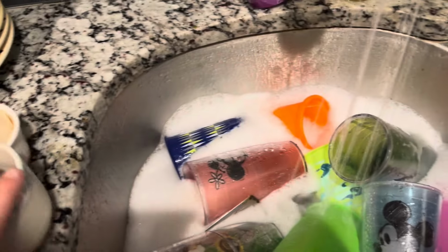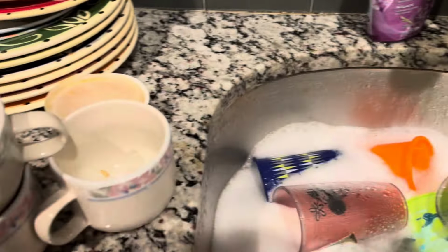I had to put all of my pots and pans on the other side of the kitchen while I made room for all the other things that I'm washing, the regular dishes and such. I wait for my pots and pans till the end.